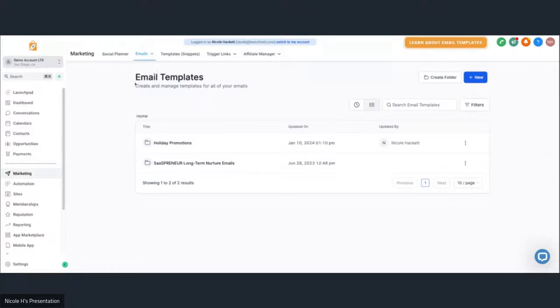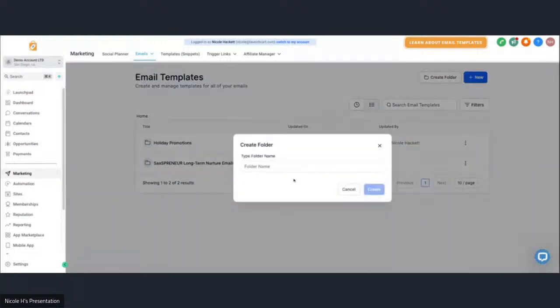Okay. Now, we've got a couple samples here, but we're going to build from scratch. The first thing I always do, you'll always hear me preach when it comes to organization, is to create a folder. A folder will keep you organized. As you continue to build out your templates, you'll have one concise place to find your individual templates. So we're going to create a folder, and we're going to call this one maybe newsletter.